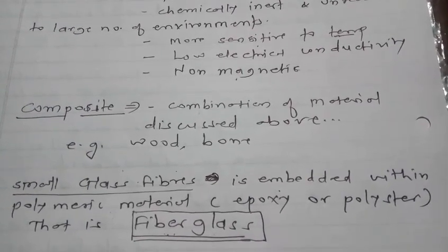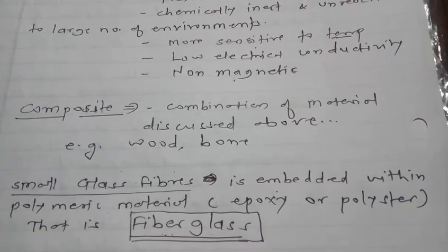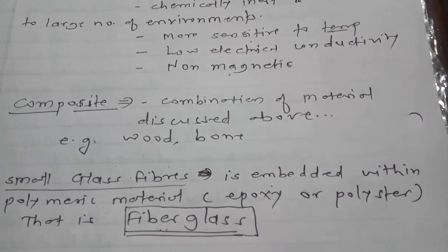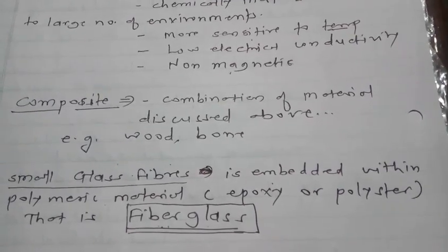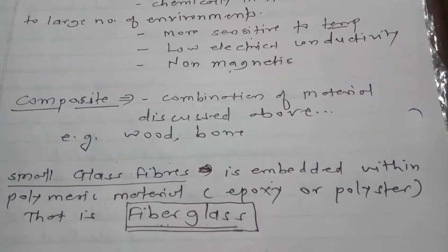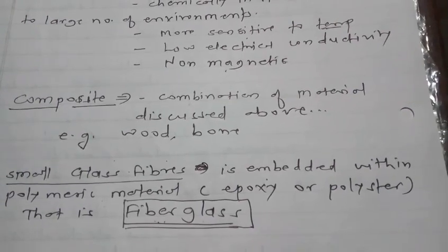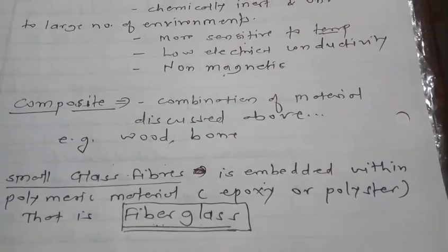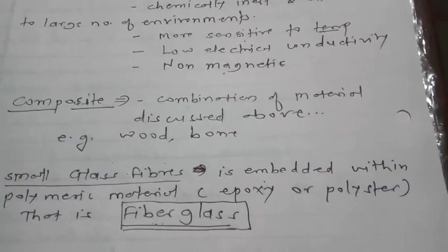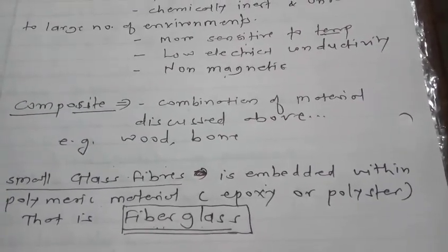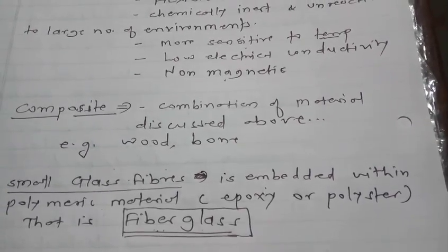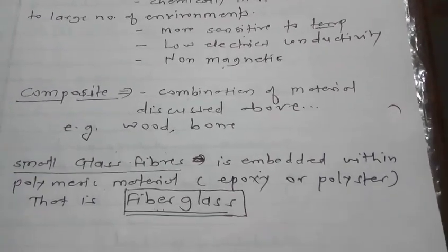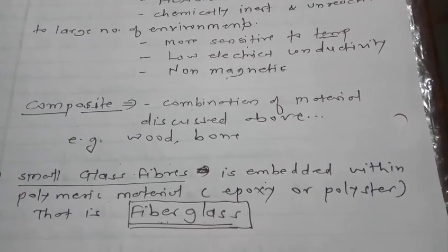So I will share a graph comparing these four types of material, between metal, ceramic, polymer and composite, showing resistance to fracture and density. We have a graph from books, so I will share that in the groups. Please go through this graph. You will understand the comparative study between these four types of material. Okay, thank you.